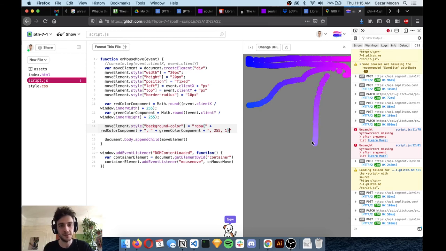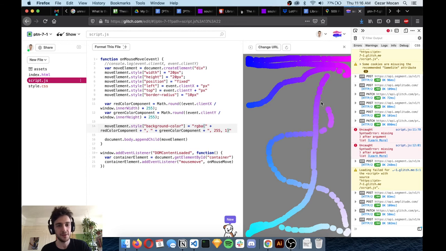As we go down, we start getting some green as well, right? So the bottom left should be a lot of green with blue, which gives us this light blue. And then as we go towards the bottom right, we should be getting closer to white, right? Like all three components are getting close to 255. Right, so now we have this really cute drawing app that draws gradients for us, which is kind of fun.